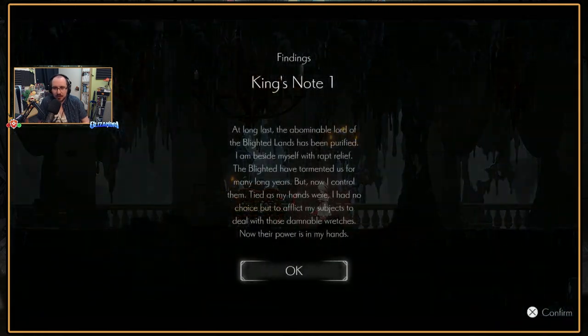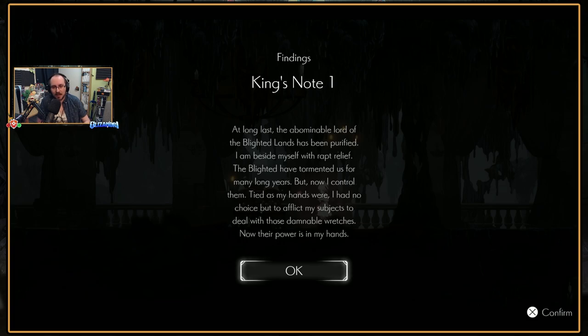This diary number 3. Now, King's Note 1. At long last, the abominable Lord of the Blighted Lands has been purified. I am beside myself with rapt relief. The Blighted have tormented us for many long years, but now I control them. Tied as my hands were, I had no choice but to afflict my subjects to deal with those damnable wretches. Now their power is in my hands.